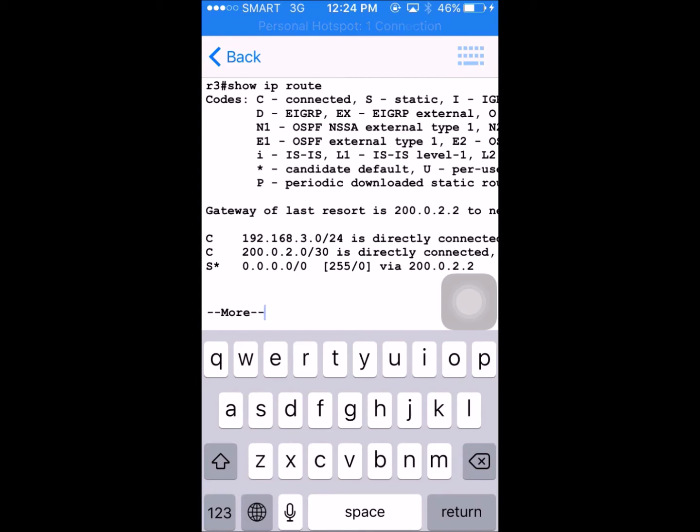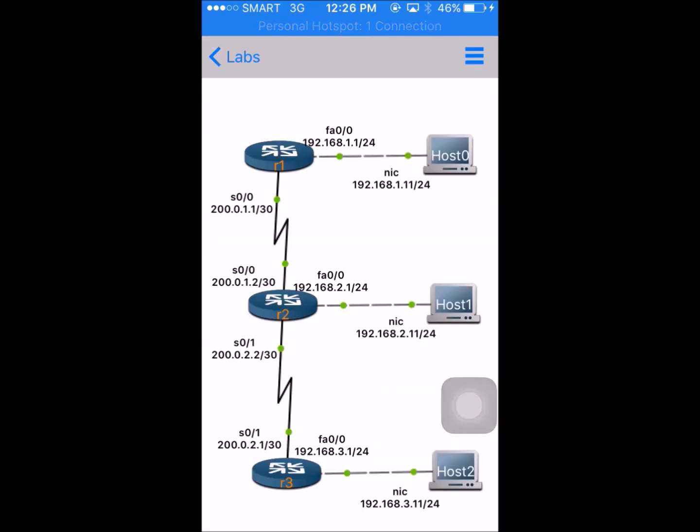Now remember, you can use a default route on a stub network. A stub network has only one exit to reach other networks. Essentially, we can also use a default route on router 1. Router 2 has more than one way to connect to the other networks, so a default route alone will not work. Okay, now that we're done configuring static and default routes, we can now test the host and see if they can communicate with each other.